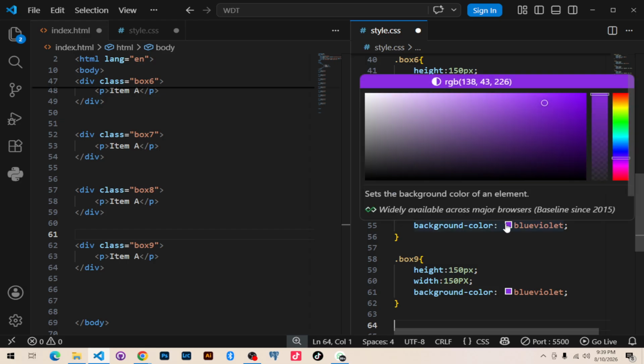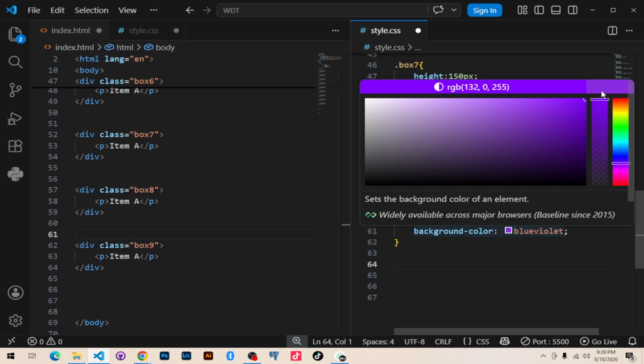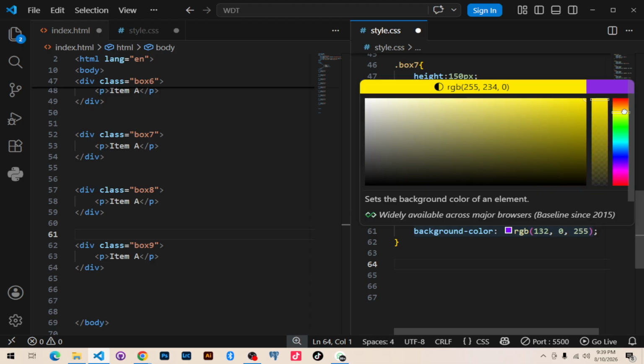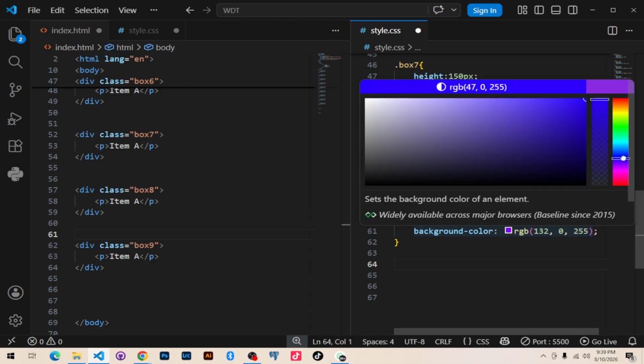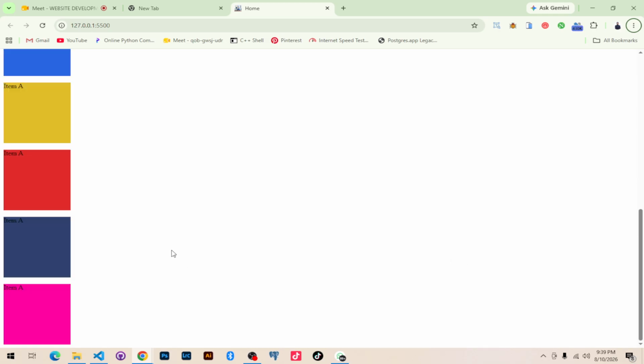Have a different color. I think it should come down here. It's okay. Control plus S to apply that. They've all gotten different colors.